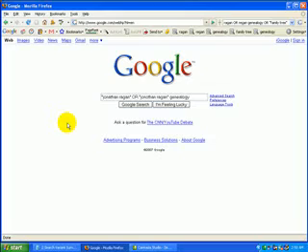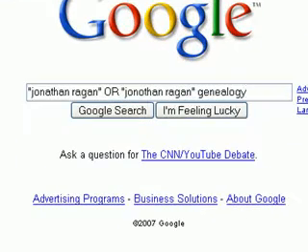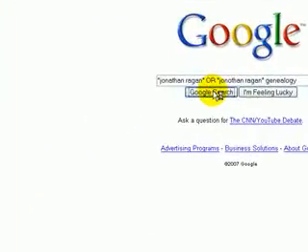Now, don't forget that there are variant first names as well. For instance, I have an ancestor named Jonathan Ragan, and I've put his name in exact phrases in the quotes, so it will look for Jonathan Ragan together like that. Or Jonathan Ragan with that O in the middle, which I've seen in different documents, and I've just put the keyword genealogy there. But see, you can do the variants with the first names as well. And when you do that, it is best to put them in quotation marks to look for the exact phrase. And we do a search.